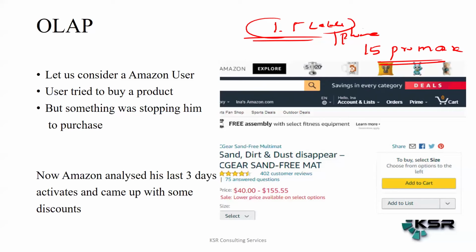Any Indian who is staying in India and has this phone will not be sitting in my class. Do you agree? 1.5 lakhs. Who will buy this phone? And if you are able to buy this for normal use, why will you come and attend my class?